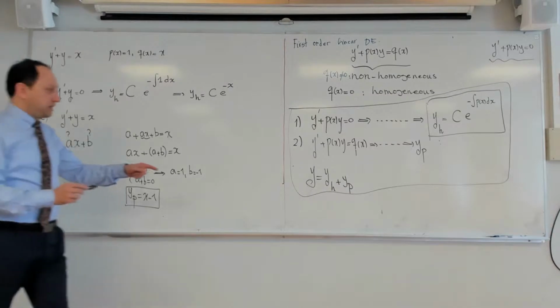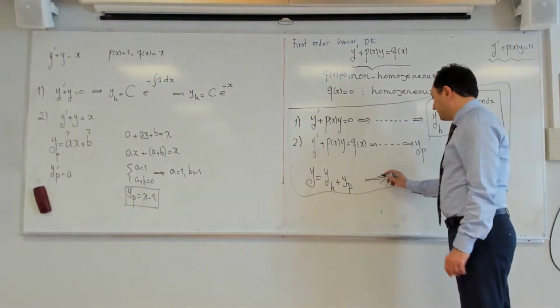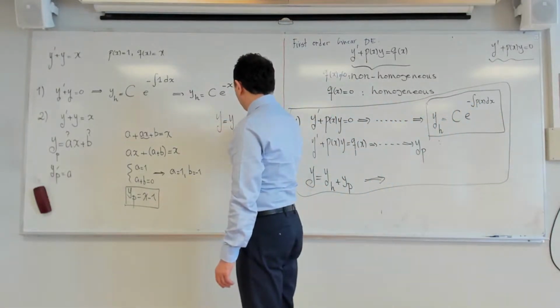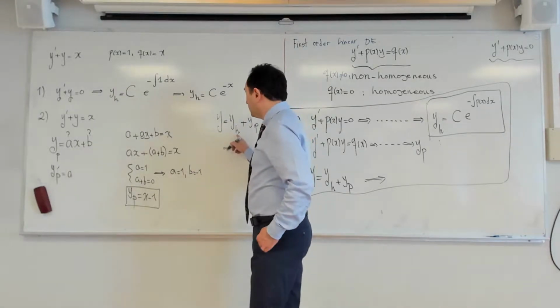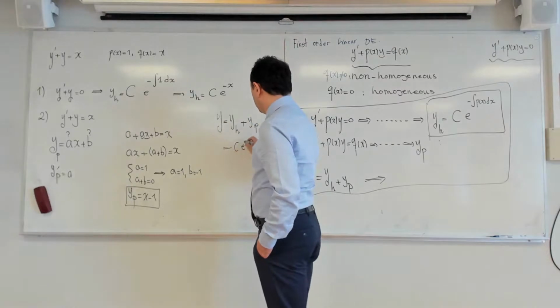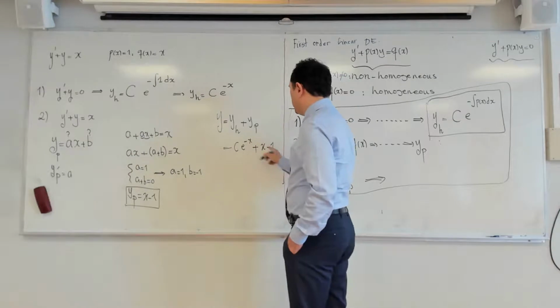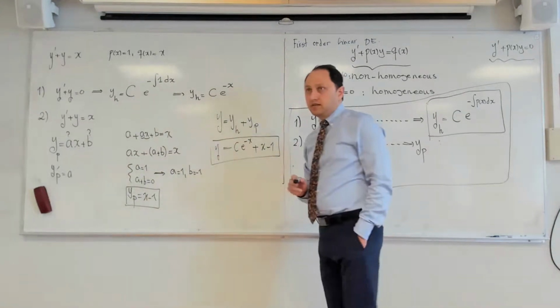Now, according to this recipe, the general solution for my differential equation, let me write it here, is equal to y homogeneous, the general homogeneous, plus y particular. But y homogeneous is this function, and y particular is that function. And I think if you check it with the solution of the previous session, you will see that it's exactly the same thing.